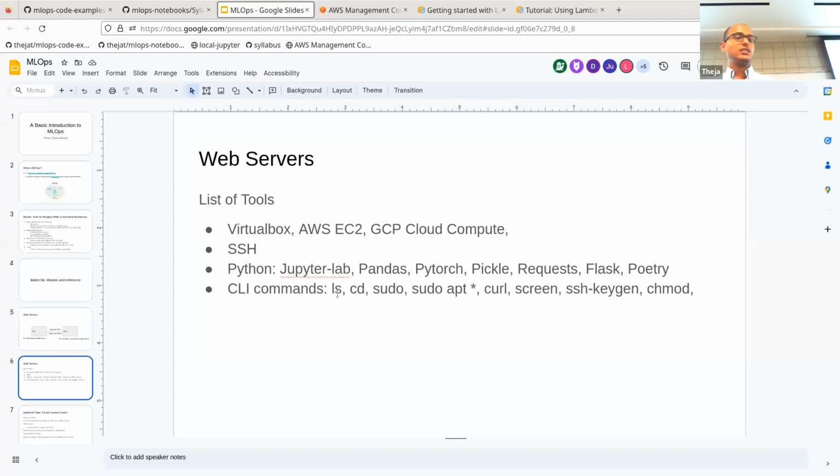Command line arguments, command line commands, CLI commands. There are many commands. I think today we'll try to do a couple more commands than last time. But these are all ls and cd, which are list files and change directories, and sudo, which makes sense for Mac and Linux, where you want to have elevated permissions while doing something. It's like the administrator choice that you might need in Windows, right? And we'll see some of these commands as we do a demo today.